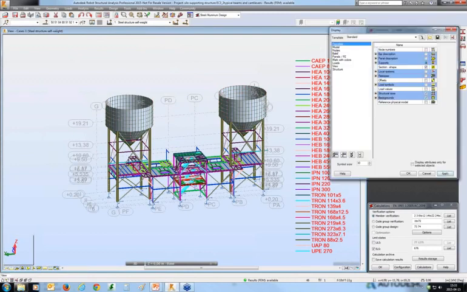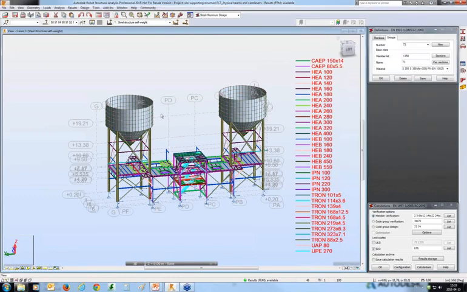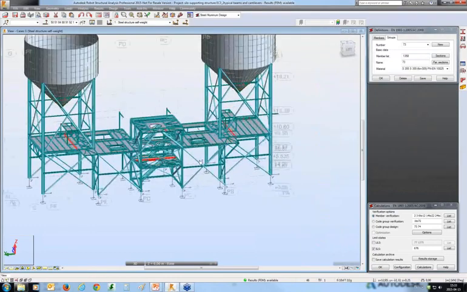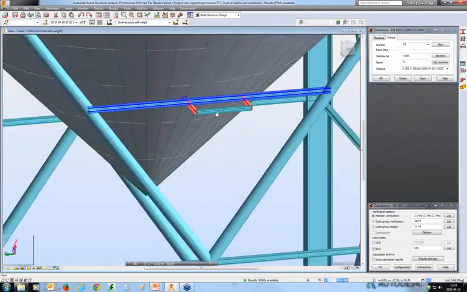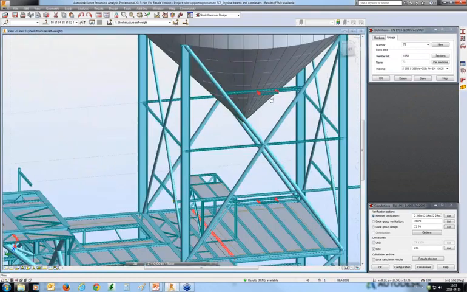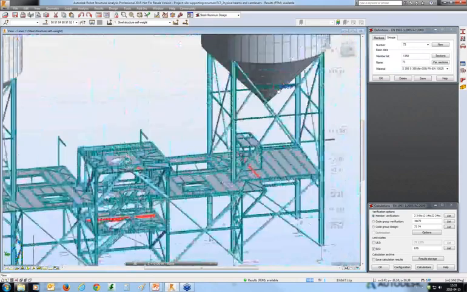Now I will switch the display of the colors of the bars because they make the selection hard to recognize. And you can see that these cantilever platforms, which we should probably rethink whether they should be defined like that. Maybe there are some other options for them.